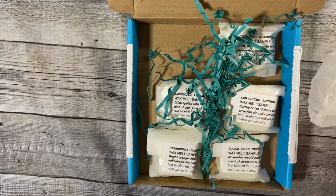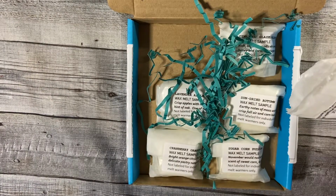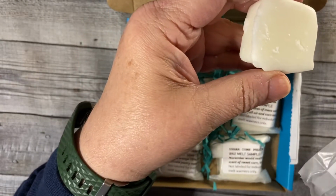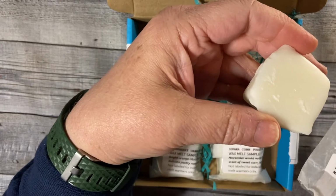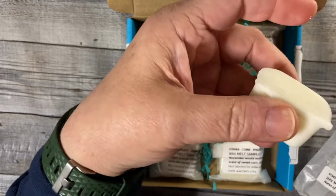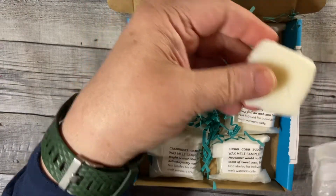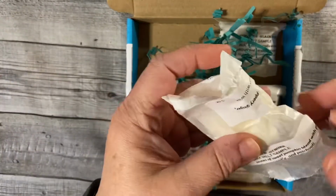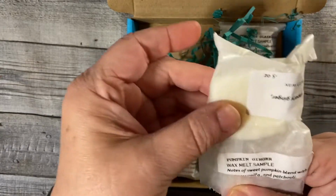Let's see. I do smell a cinnamony scent. Very refreshing scent, very fall-like for sure. I'm not really sure, pumpkin does have a smell. I know when I bake with it, when you open up that can of pumpkin pie filling. But this is nice. I'm smelling cinnamon as opposed to ginger, but I like that. So this is the pumpkin ginger.